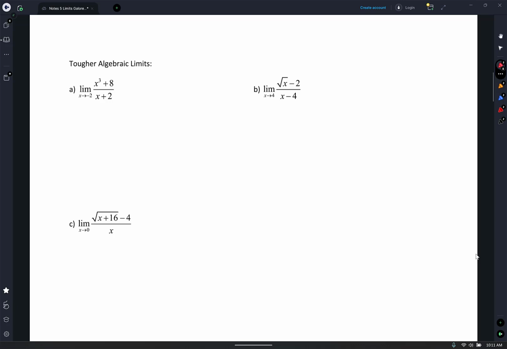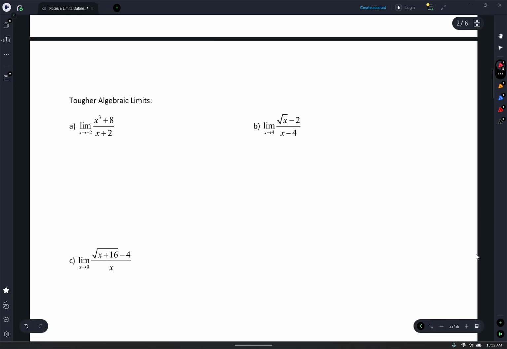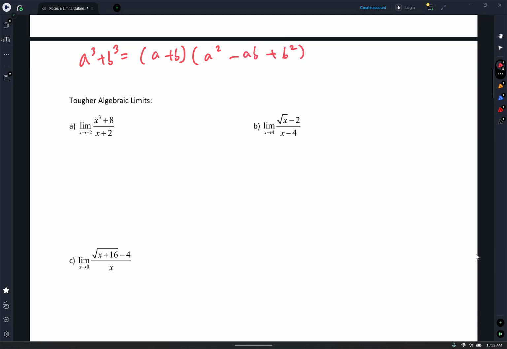So here we go. Can I do direct substitution in letter A? No, but I do notice something about the numerator. That is the what? What of cubes? It's not. Is there a minus sign? There's a plus sign, so don't call it difference. Call it the sum of cubes. The sum of cubes is just like the difference of cubes. I'll write it right here. a cubed plus b cubed equals (a plus b)(a squared minus ab plus b squared). That's the sum of cubes.